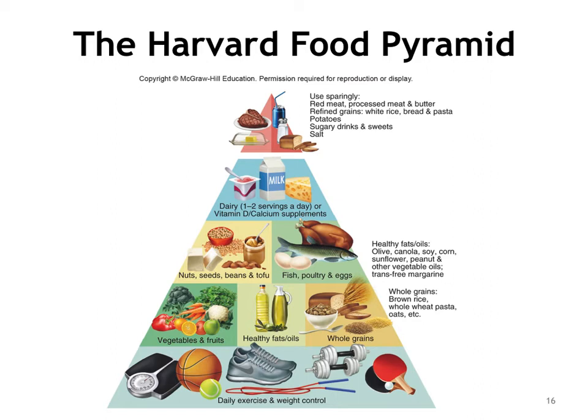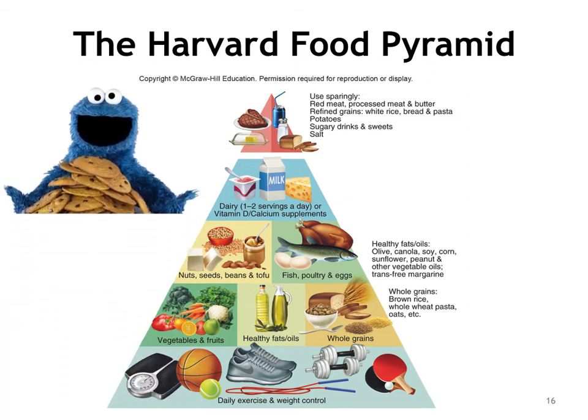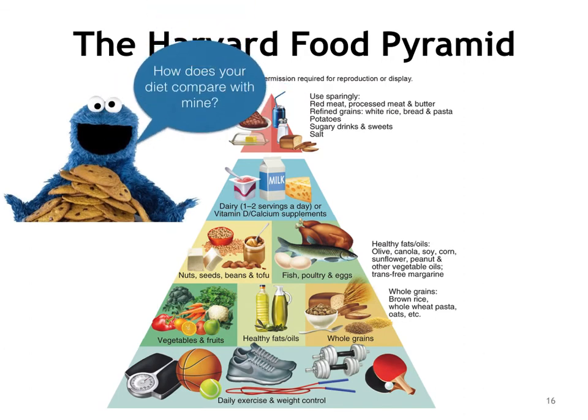But your body is not designed to process excessive amounts of fats or sugars. Unsaturated plant-based oils, such as olive oil, are recommended by dietitians. Trans fats, found in hydrogenated margarine, are not recommended. How does your diet compare with this idealized diet? Are you a conscientious eater, or are you a cookie monster?